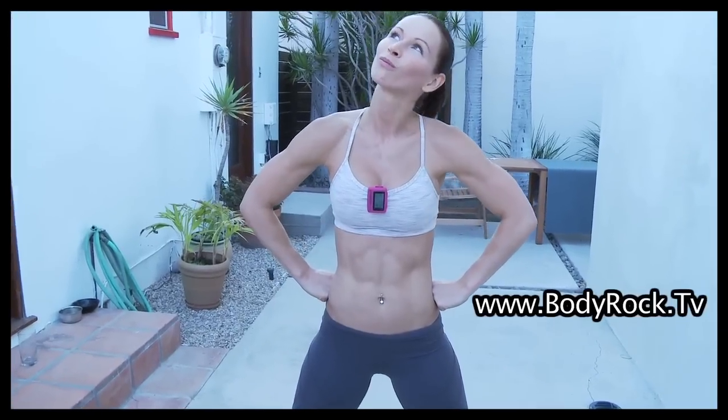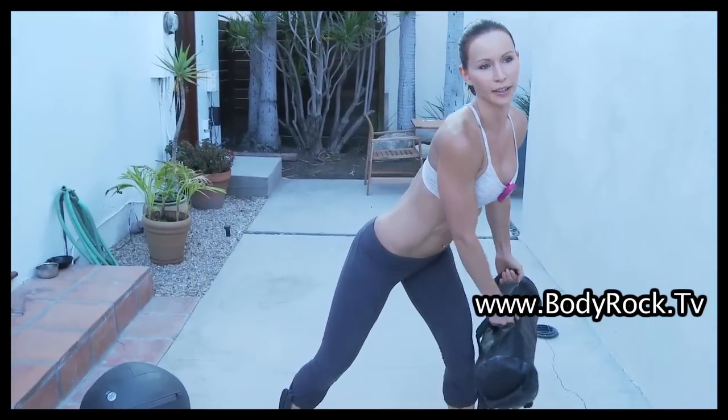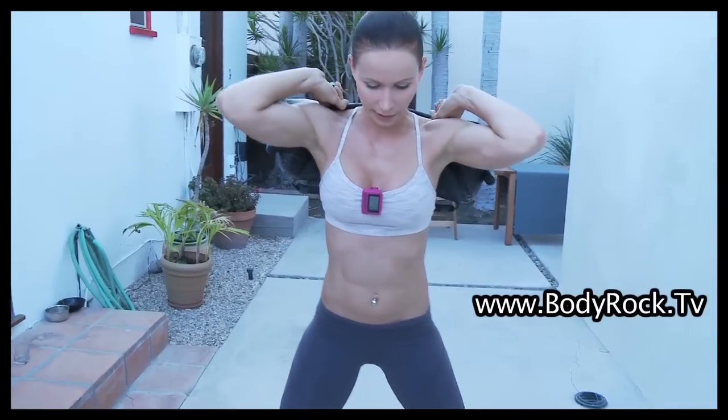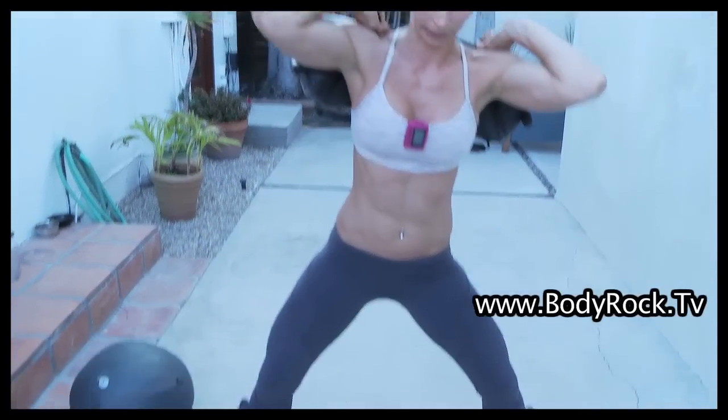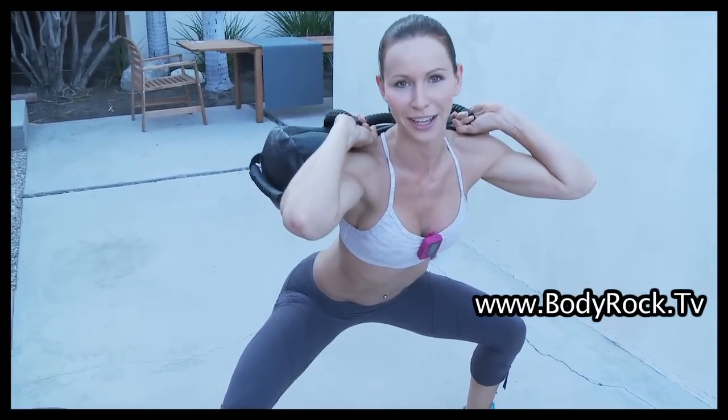Okay. So, the last exercise is sumo squat with the sandbag. Bring it up. You're gonna put it on your upper back in a swing-like motion. And make sure that it's not sitting on your neck, but your upper back, like this. Now, feet and knees are pointing slightly outwards and your feet are really wide apart. You're gonna squat down and this is your starting position.